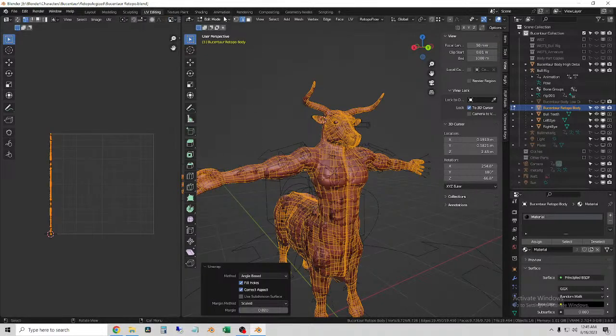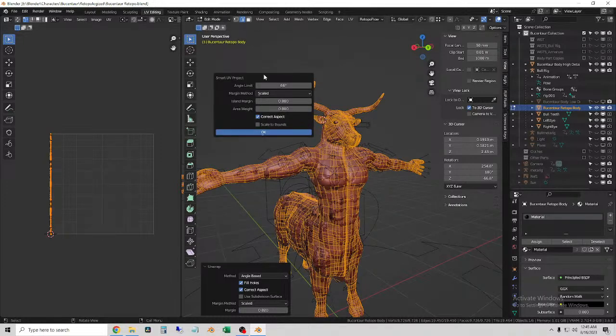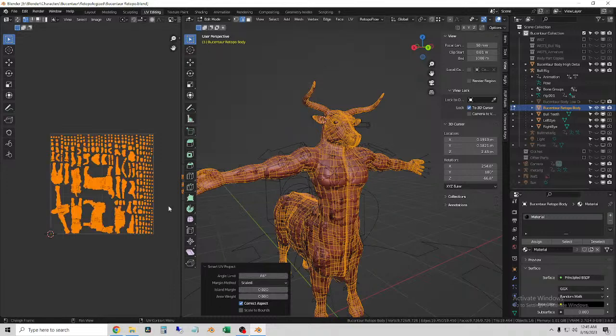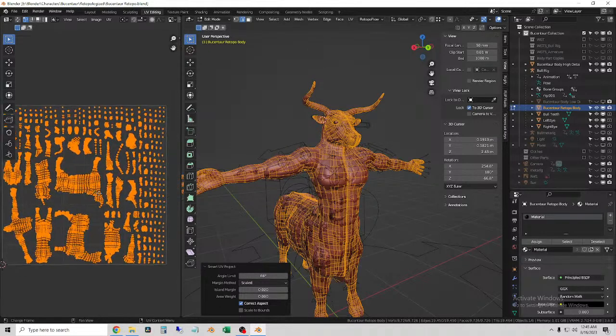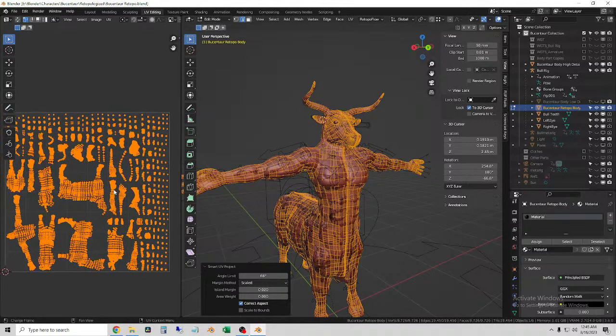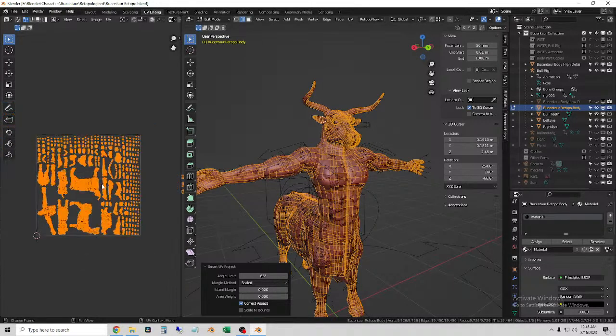It just makes it align. Smart UV project. It's not terrible, but we can do way better than that for texturing purposes.